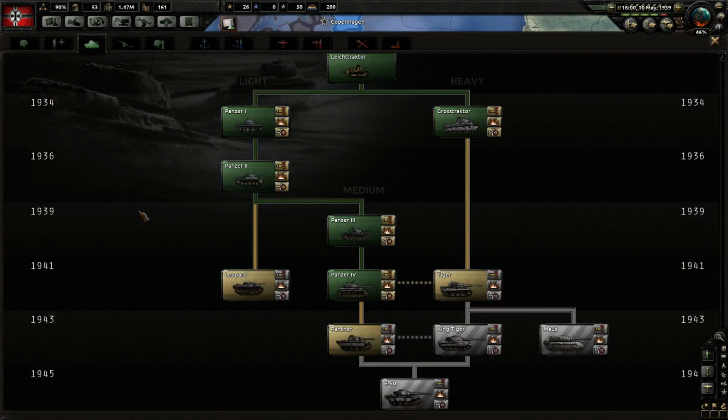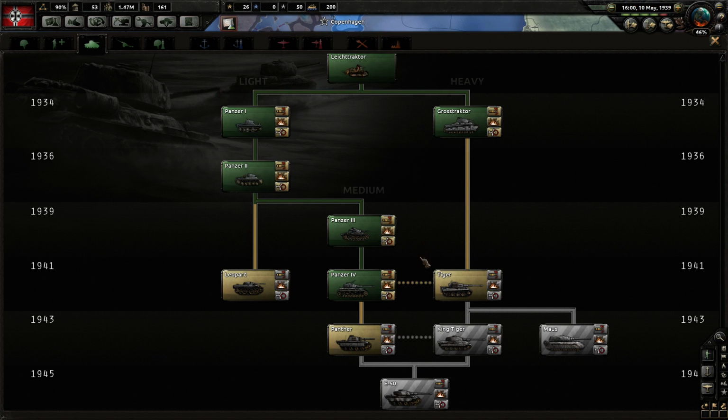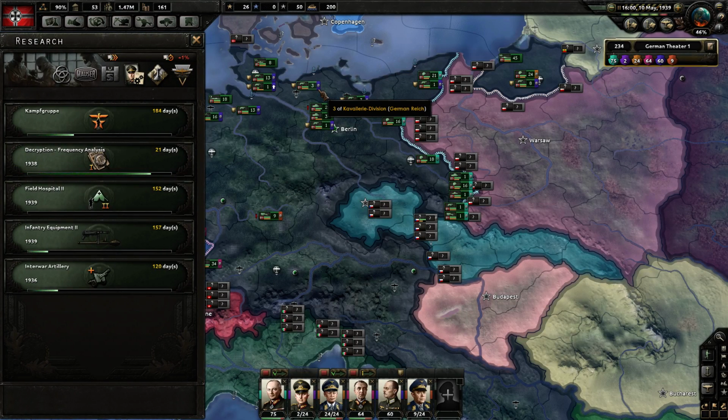And we have finished the research of the Panzer IV. We can also start researching the Hummel, which is an artillery version of the Panzer IV, and it will increase our soft attack immensely. I'm not sure if we want to go for that. I mean, the Panther is still quite far away, and the Grille 12, I don't think we're gonna get that. We might as well improve some of our brigades over here, because we're using all of these brigades. So yeah, let's start researching that instead of doing something that we won't have the production for anyway at the moment.